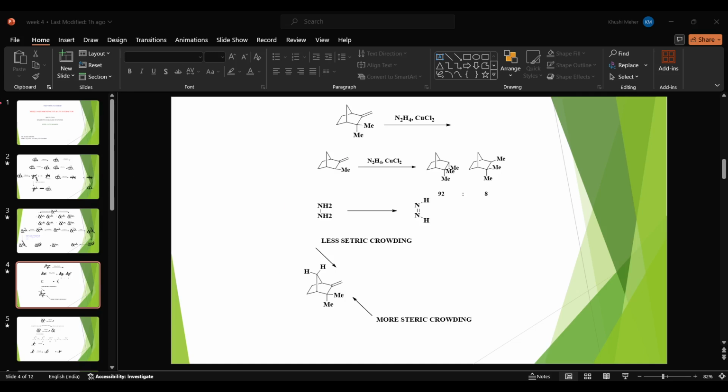But maybe you know the Sharpless epoxidation reaction. Why did Sharpless get the Nobel Prize for the epoxidation reaction? Because Sharpless reported the asymmetric version of the epoxidation reaction. Then why did only he get that Nobel Prize? Other people also performed epoxidation reactions; some people discovered H2O2, or some people discovered mCPBA. But why did only Sharpless get the Nobel Prize? Do you have any idea?